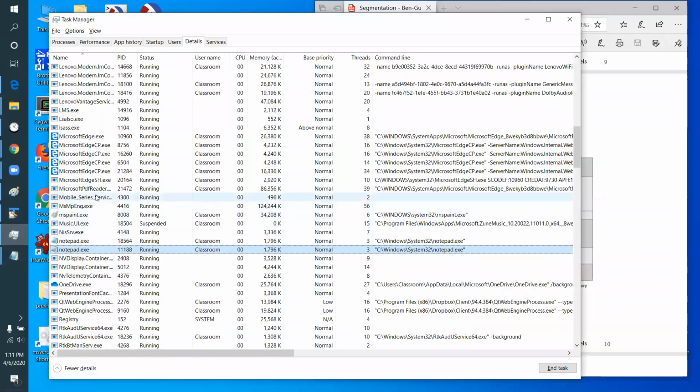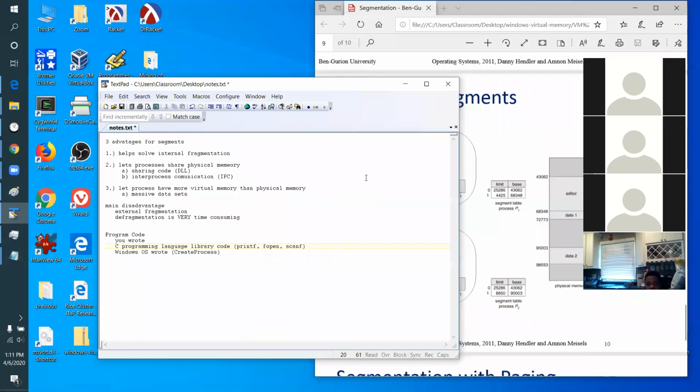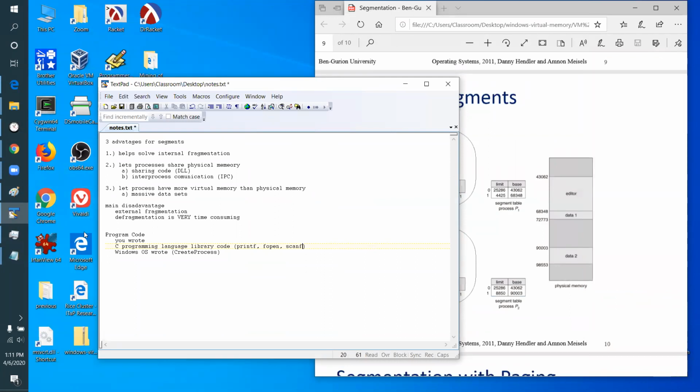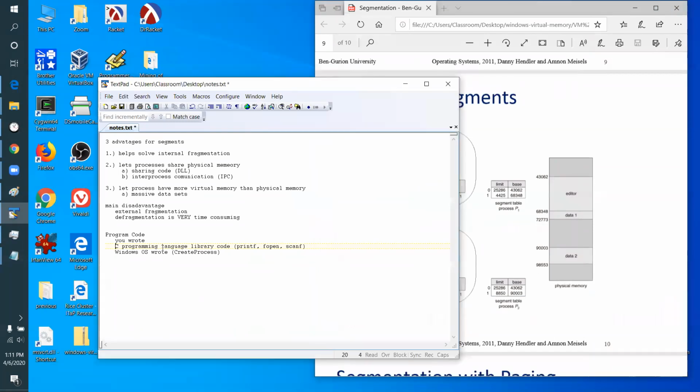The modern idea is that if every one of these processes had its own copy of printf in memory, you'd be wasting a lot of space in memory on printf. Do you really want to copy a printf in memory 1,000 times? So what modern computers do is they create what we would call a segment that holds all the C functions. All the C functions are in their own segment. Then that segment is in memory one time, and that segment is shared by all the processes.